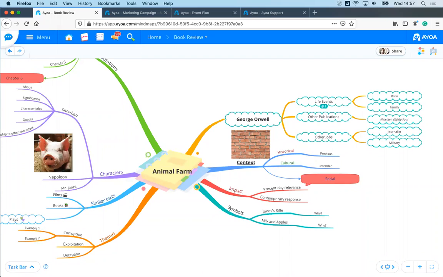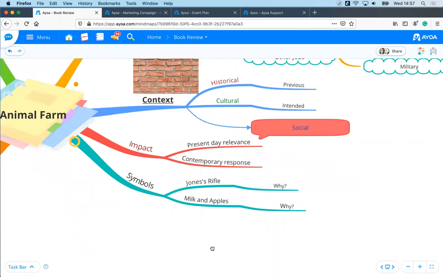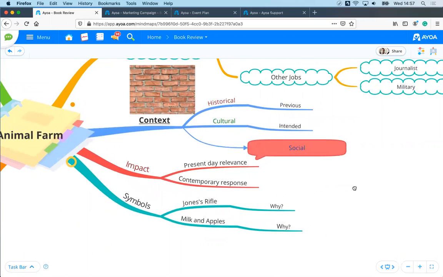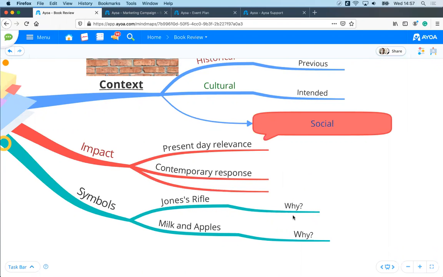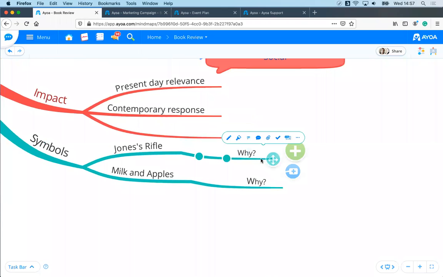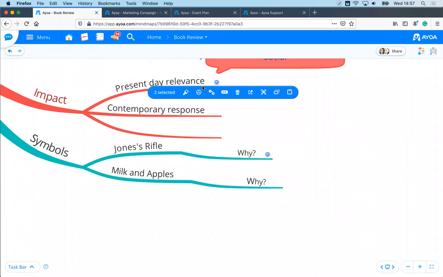Okay, so in organic mind map, how would you show that a sub-branch is linked to a different branch? Okay, so you want to add what's also known as a relationship arrow. So for this, we'll need the multi-select tool. So click the first branch that you want to add the connection to. Then either using Control or Alt, depending on whether you're using Mac or Windows, select the branch you want to connect it to. This brings up the multi-select menu.